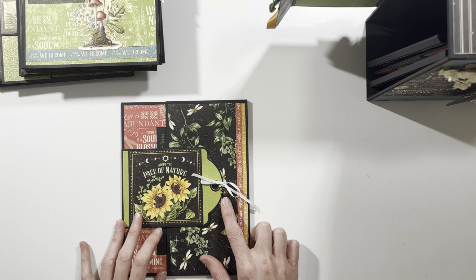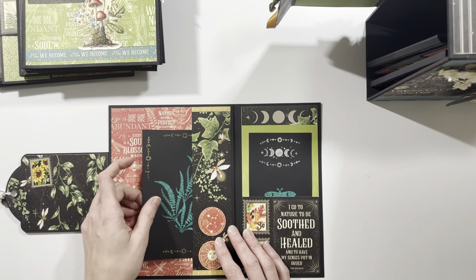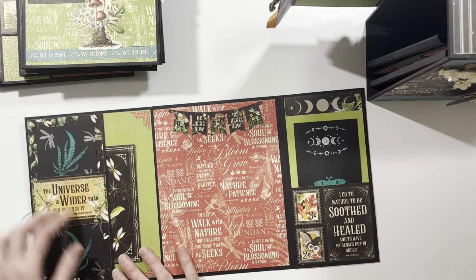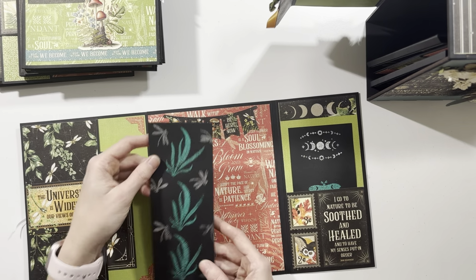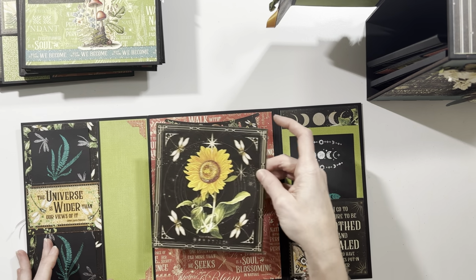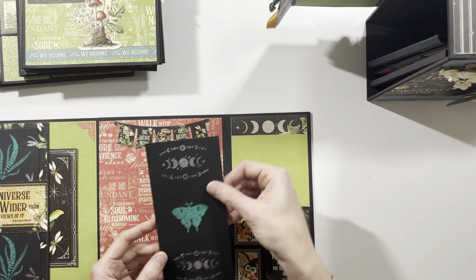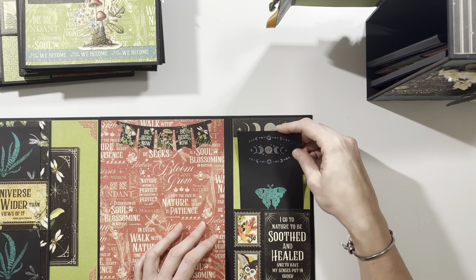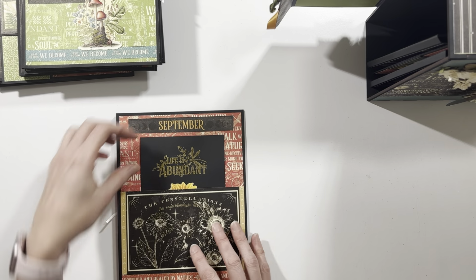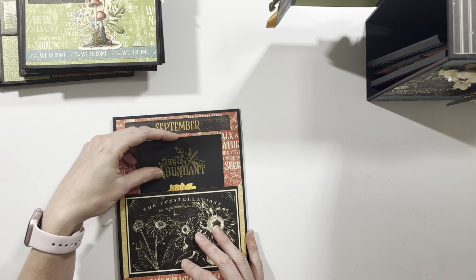For September, we've got the ladybug charm. We've got our tuck spot with the photo mat. Opening up again, we've got a belly band here with a photo mat. Then we've got the large cut apart card in the pocket. And then here, we've got another photo mat in this pocket. And flipping over to the back, we've got a large pocket with room for 4x6 photo on that photo mat.